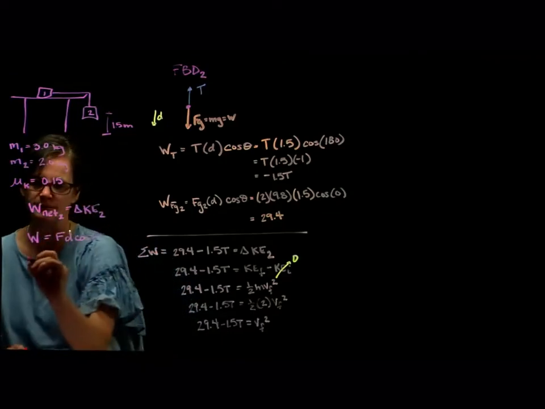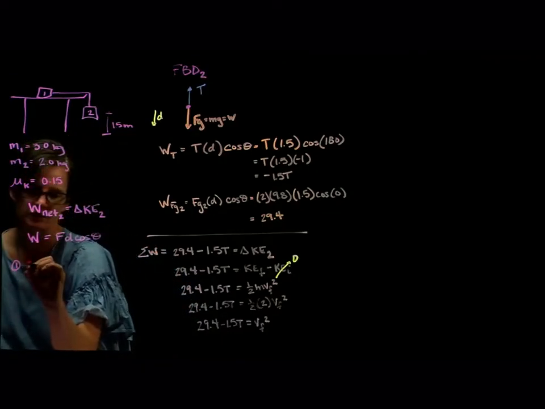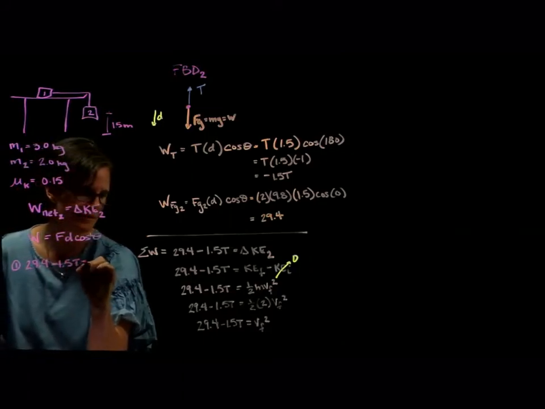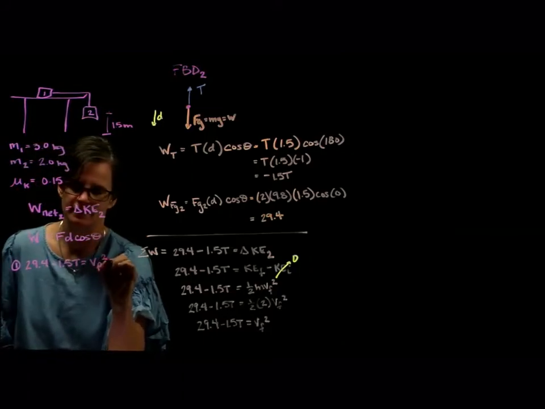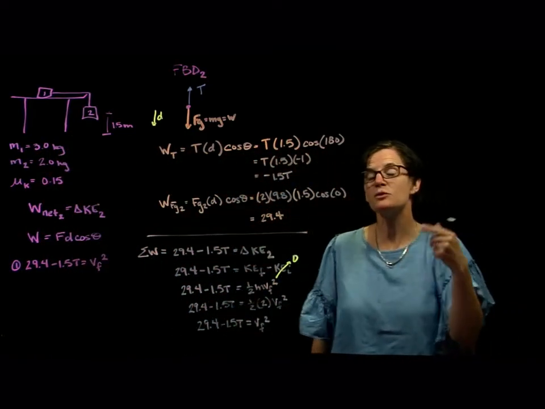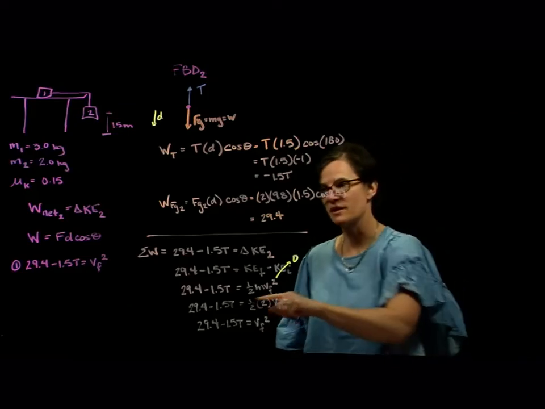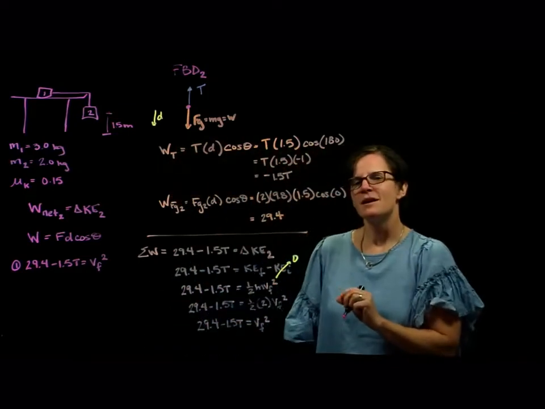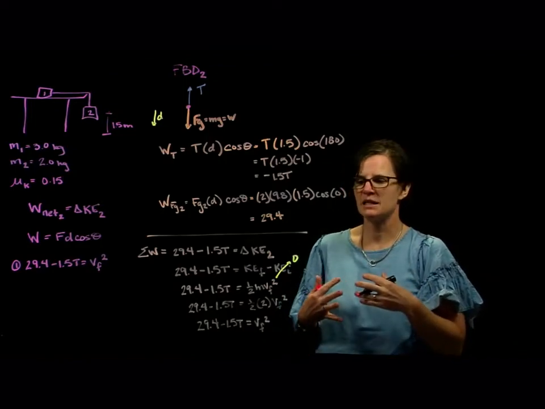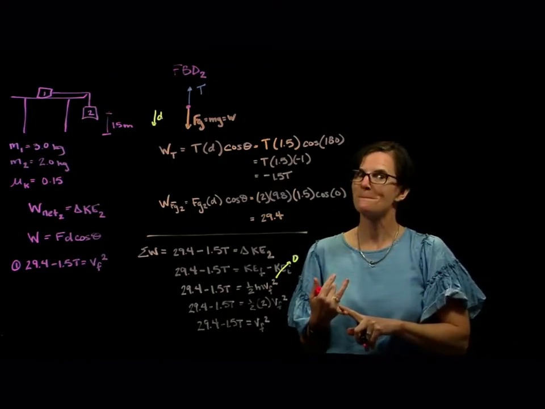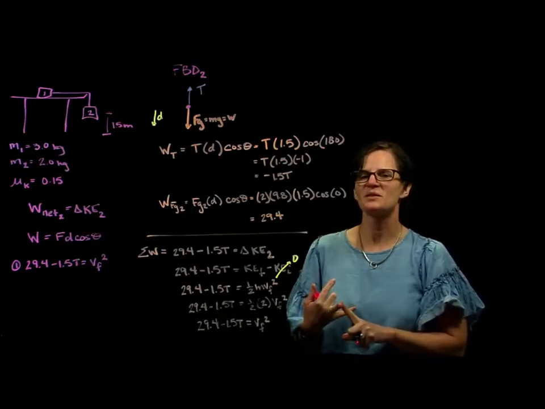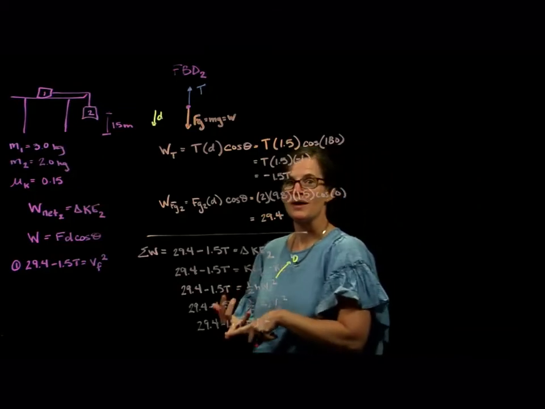This is our first equation. And that first equation has 2 unknowns, which means I need another equation with those same 2 unknowns to solve it. And we want to solve for V final, of course. So just like in our past experience, we look for relationships. Is T related to anything else? Is V final related to anything else? Yes, ask yourself those questions.